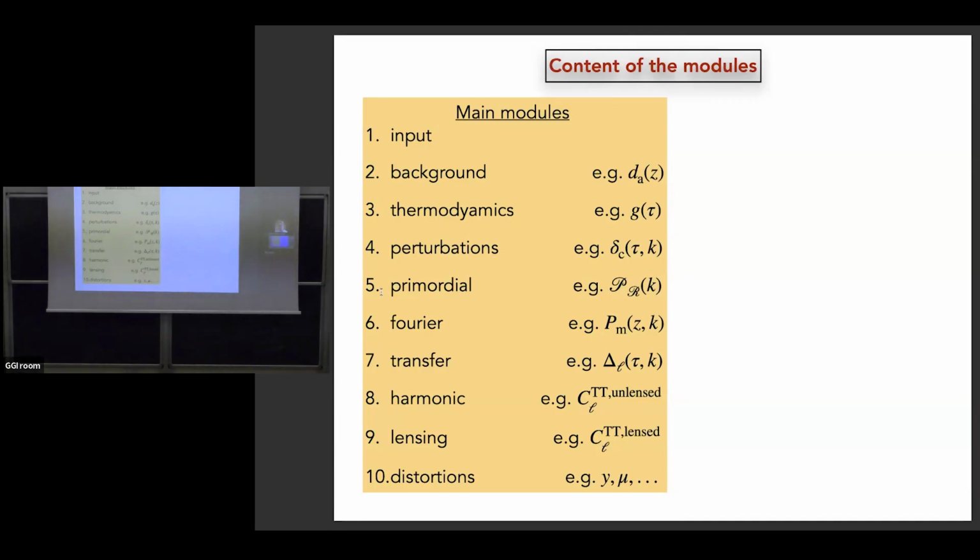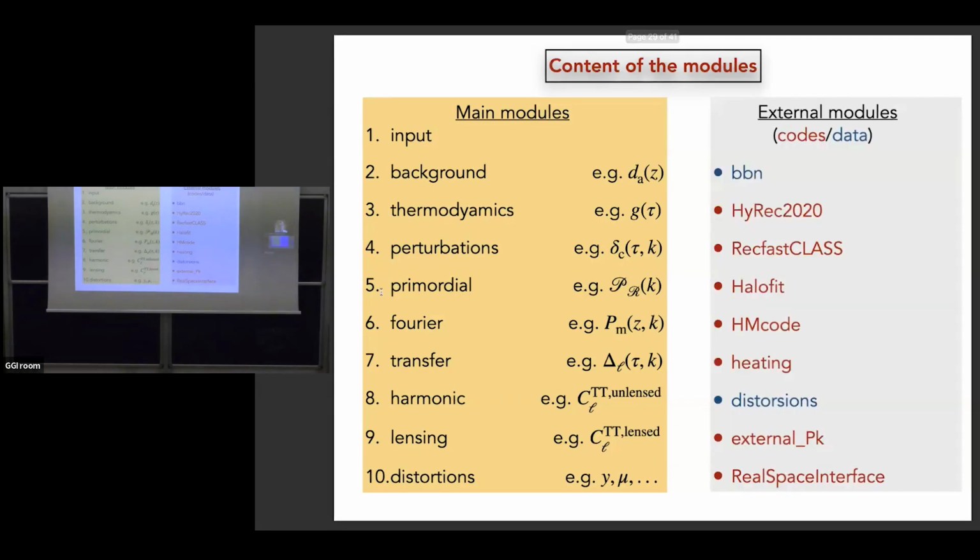But you have the option to go beyond and to compute the full phase space distribution of the photon in a given model. It can be in a simple model, or it can be a model with some exotic energy release that would lead to some non-trivial spectral distortion of the black body distribution of the photons. All right, so in the external module, some external modules are a bit trivial.